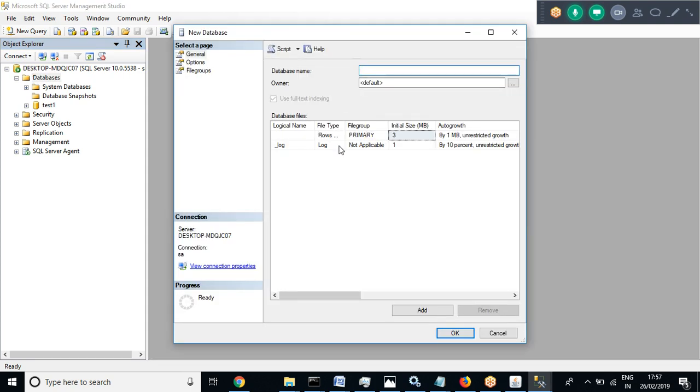If you go in depth, it is very tough. It would have some database size, and it will have some size for logs. You can give all those details. It will become more complicated.